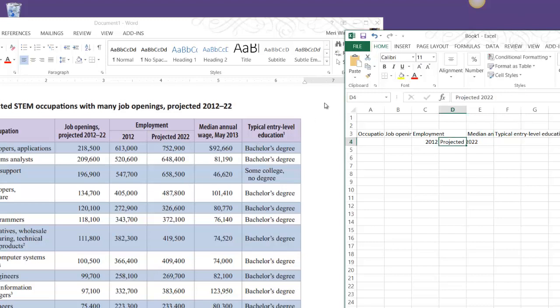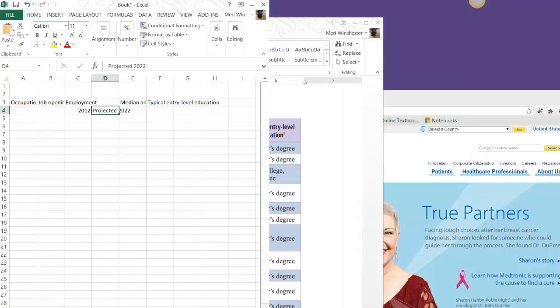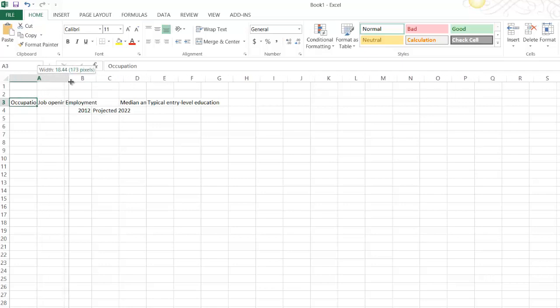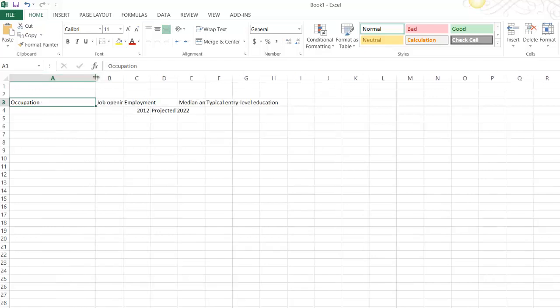Okay, now we've got a whole bunch of formatting here to fix. We don't really need to see this right now, so I'm going to maximize my screen. Now, there's several things we're going to want to do. I'm going to want to resize each of these columns, and I can do that by clicking and dragging. You'll notice I hovered up at the column headings between the letter A and B. When I'm on the line between the two letters, my cursor changes so it has that double pointing arrow, and that allows me to slide this so that I can move it to the right size.